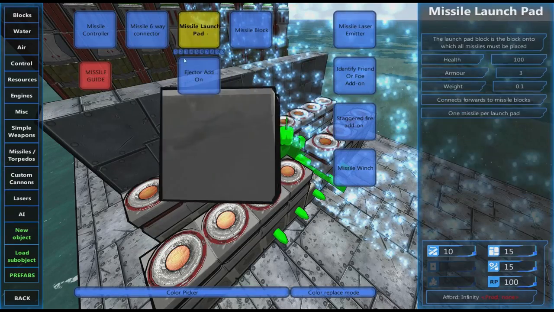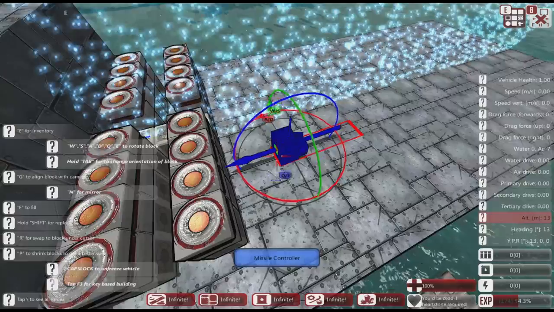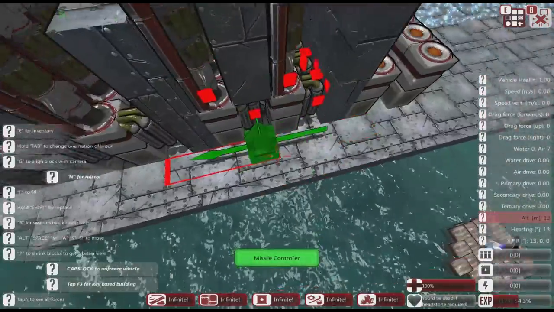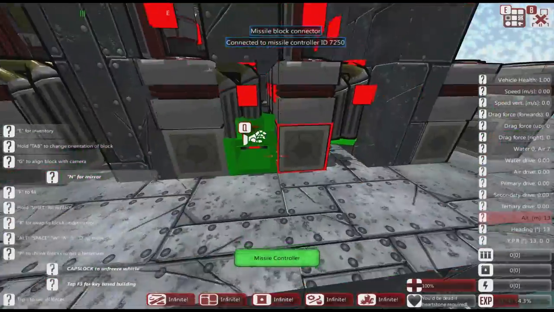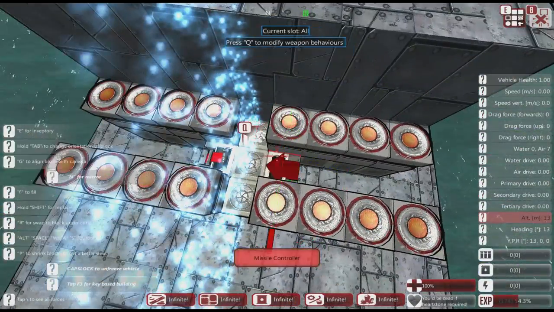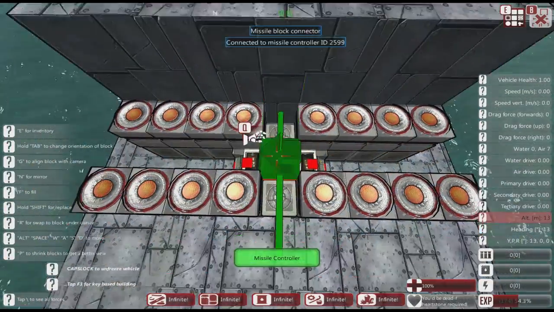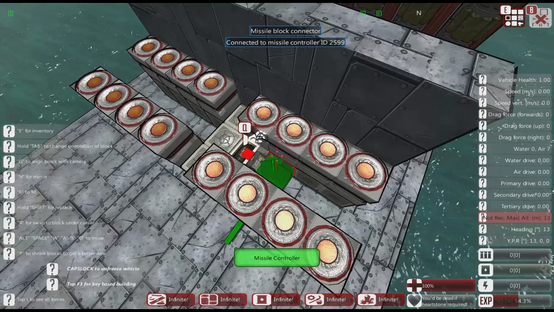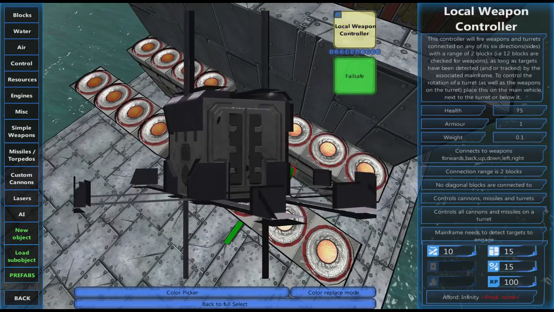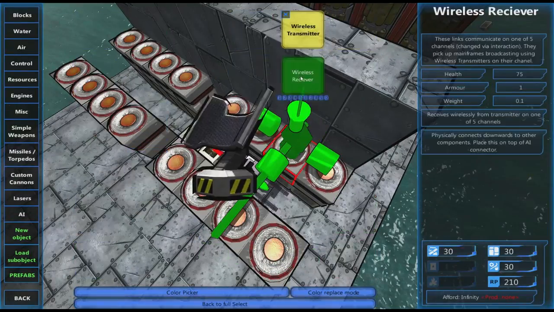I've sort of decided expensive but good is a much better way of doing it. You know, efficient block counts. Now, which side was the AI on here? AI was this side, so this time we're going to put it all on this side. There we go. We've got the mirror line off. There we go. And we'll put the AI while I'm here. AI, local weapon controller. Thank you, and the receiver.